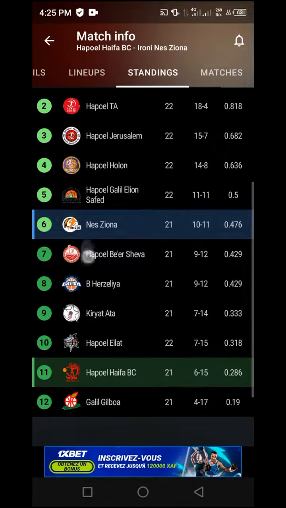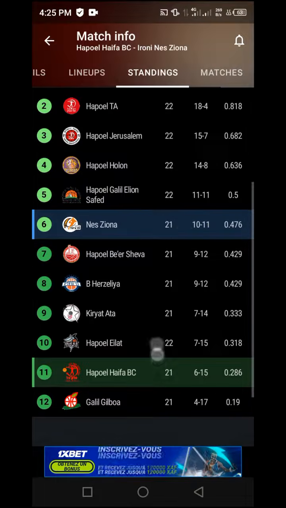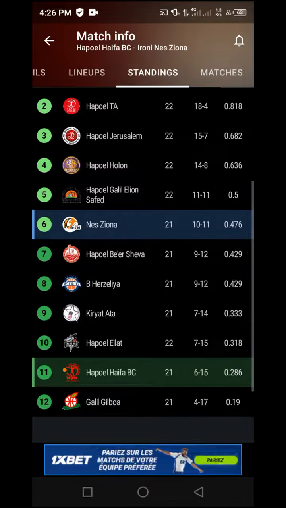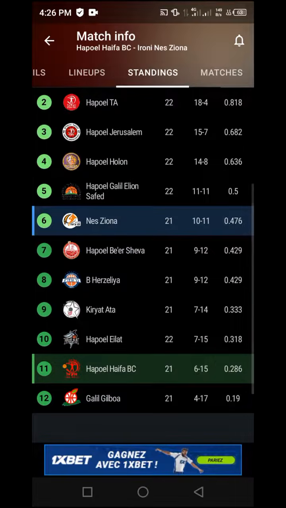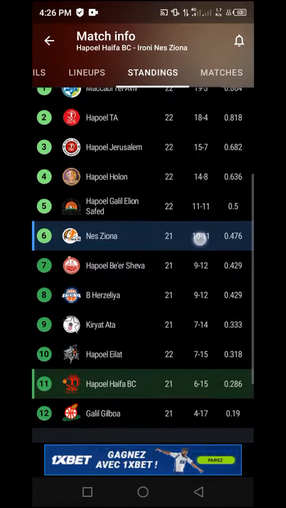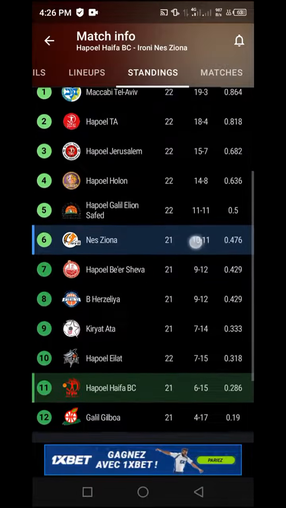11th position, you can see that matches played for this is 21 for the opponent as well, 10 wins, 6 wins as its opponent. Then you can see that the odd difference or the point average, you can see 0.4. This case here is 0.2, which is not a very big difference. If at least this one could have been 0.6 or 0.7 or 0.8, of course, would have considered it.